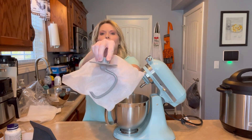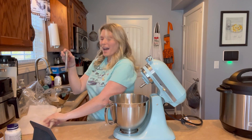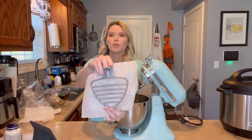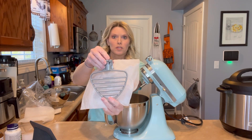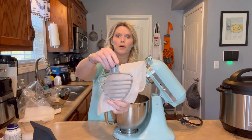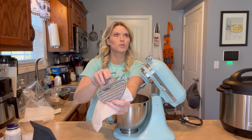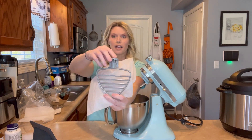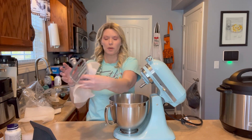And then finally, I didn't have this one on my old one either, but I like this idea. This actually is what cuts your butter in — like if you're wanting to make a pie crust, this is what cuts your butter in. You know, if you ever watch like big factories or big restaurants, they've got this type of paddle in it. Somebody I think of right off the top of my head is Buddy — if y'all watch Food Network and watch Buddy's bakery, you'll see he's got those big old containers with the big old paddle like this. But anyway, that cuts in the butter, like if you're wanting to do pie crust, biscuits, or something like that.